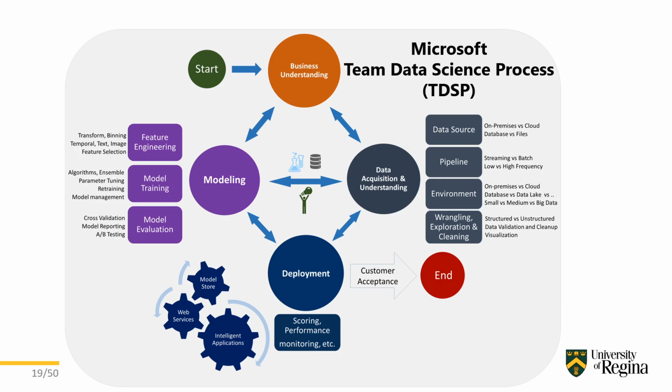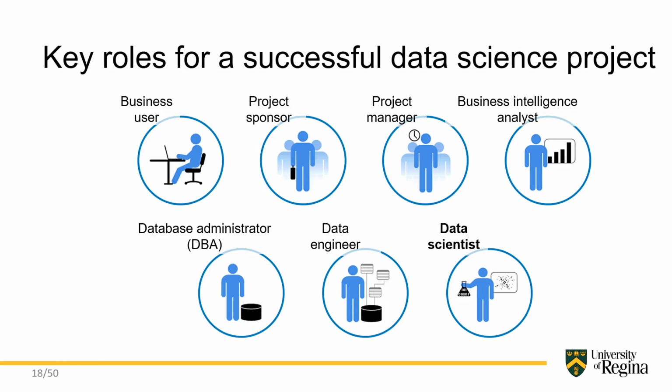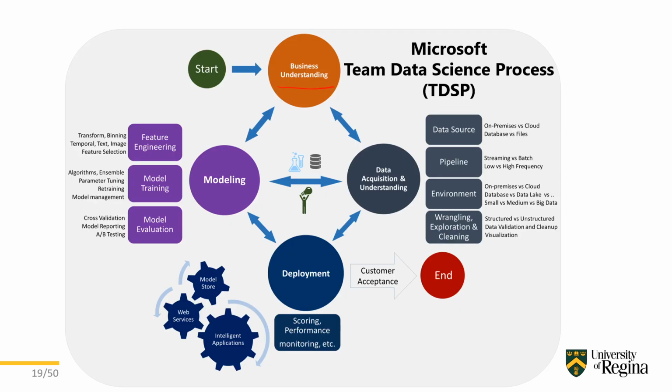The first step in the data science process using this method is business understanding. So you need to understand what's happening in the business. Your friends are the business user, the project sponsor, a business analyst, not necessarily a business intelligence analyst. You need a business analyst, and the project manager could also help you find those people. You need to understand what's happening in the business and what the actual need of the business is.